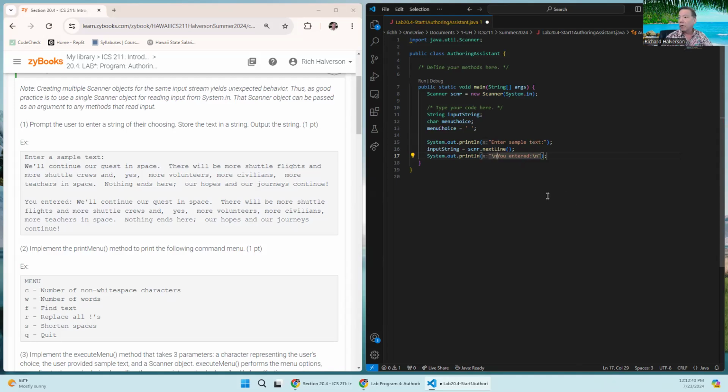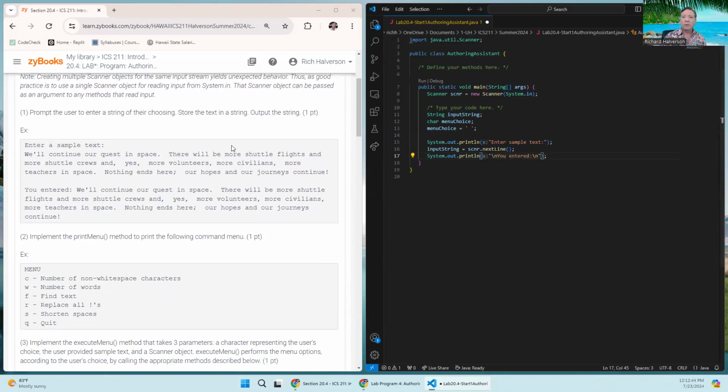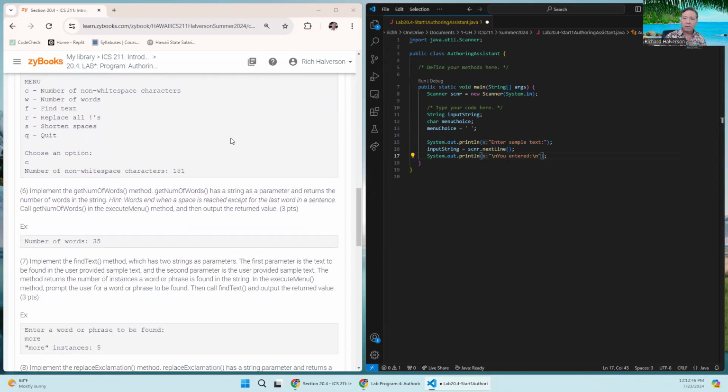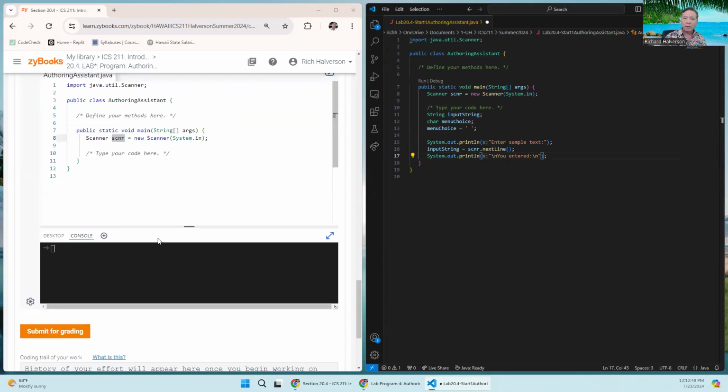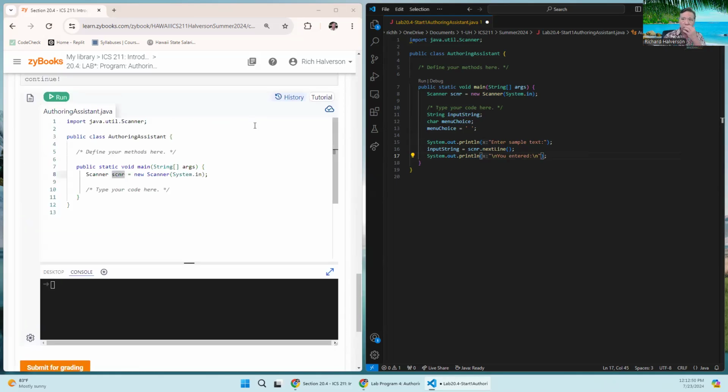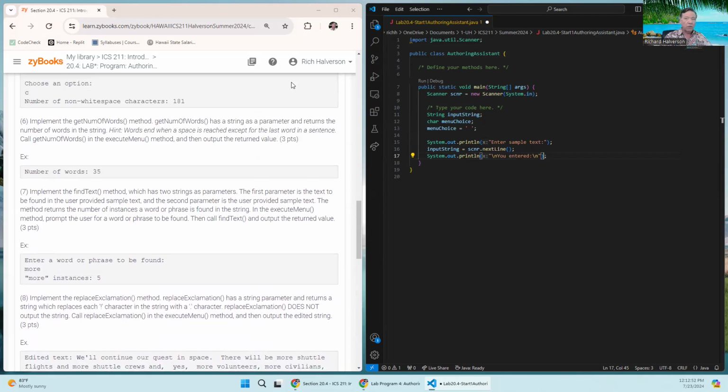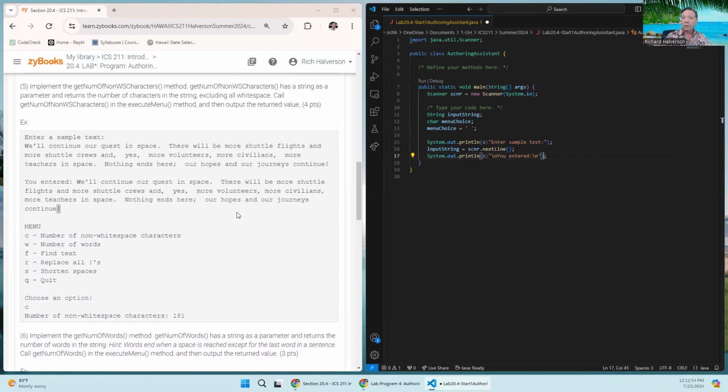You can do whatever you want there. If you're going to plug it in down here and actually submit it for grading, there's probably a more specific formatting that they're going to want you to follow, and you can make those adjustments if you decide that's what you're going to do.